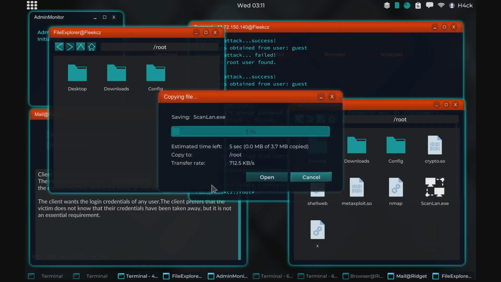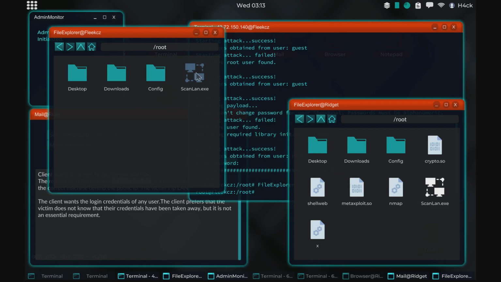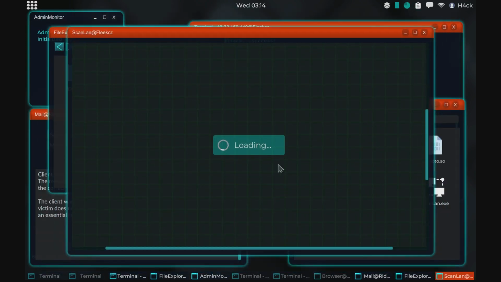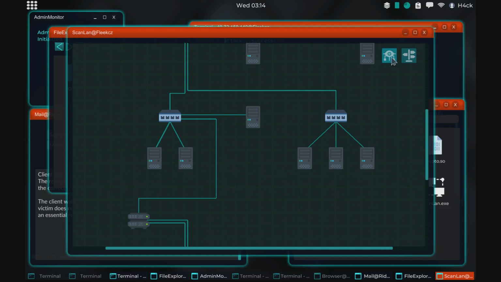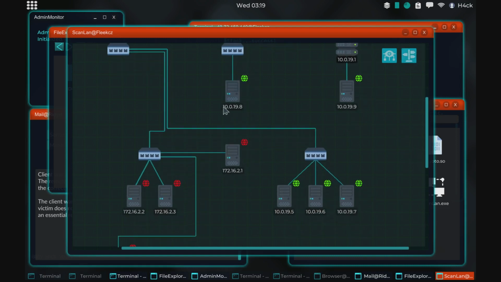One tool that might be nice to have for that is the scanlan. With this tool we will be able to see the network, and we have two buttons up here, show subnet. This will show the color code, so all the computers that are connected to the same router, which is one subnet, is going to have the same color. You can also show the local IPs, and if you look at the local IPs of the same color, you will see that they are the same except for the last number.